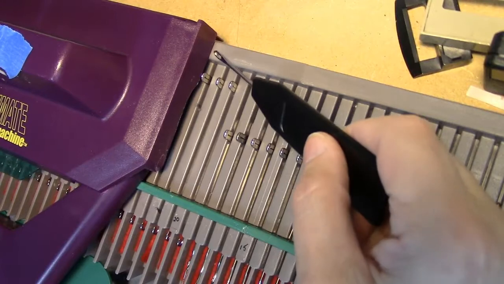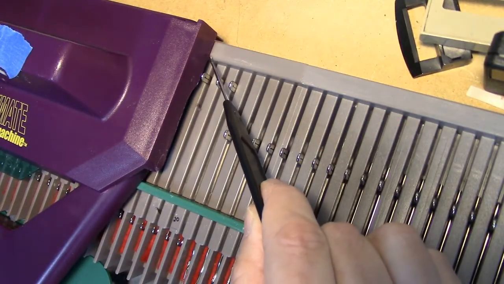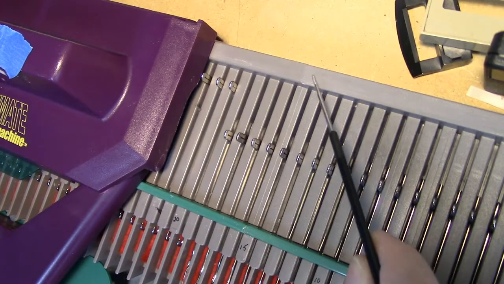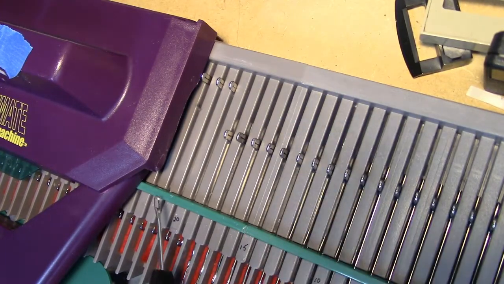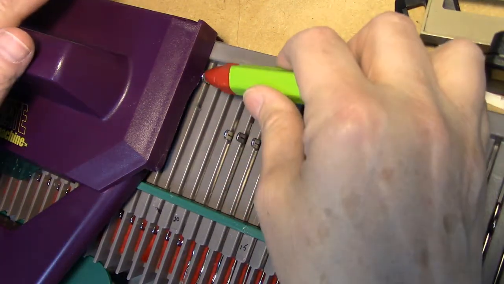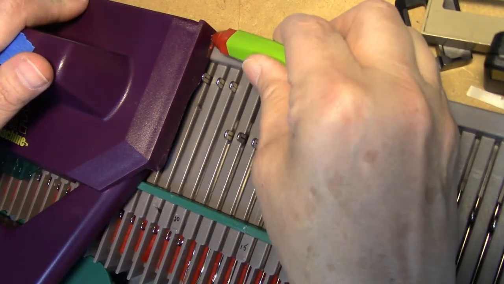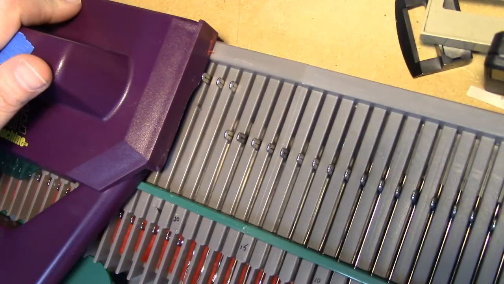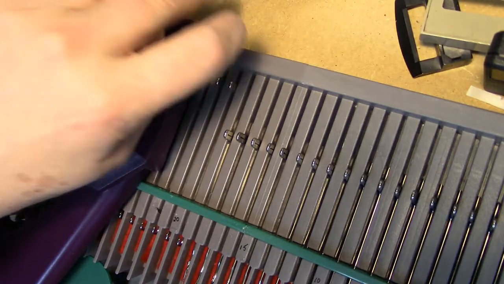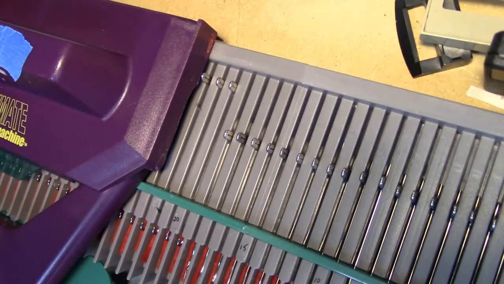If you want to avoid grinding any of the carriage off where it's going to be riding on the rails back here and also these front rails, you can get a wax pencil or a sharpie or something. And make sure that this is going to be your safe zone where you're not going to do any grinding on either side of the carriage. So mark this side and also the opposite side.